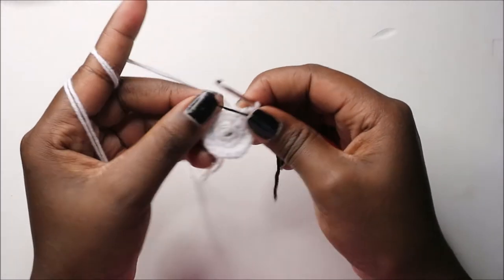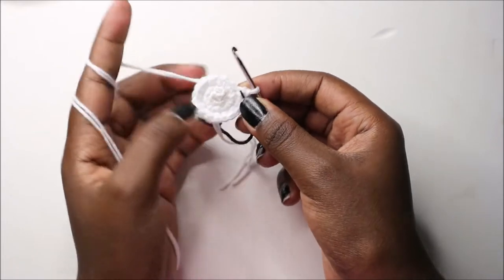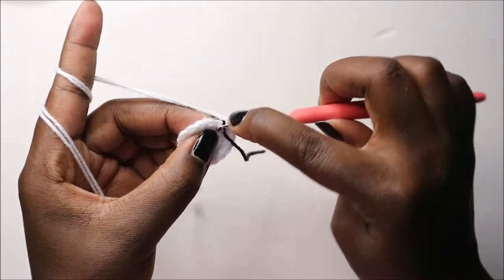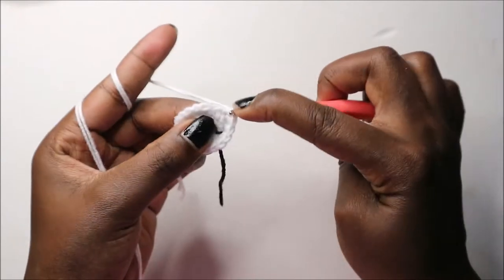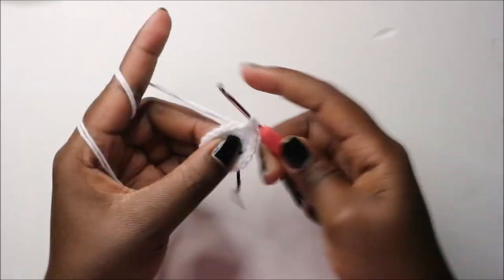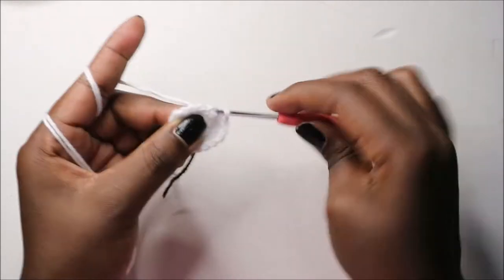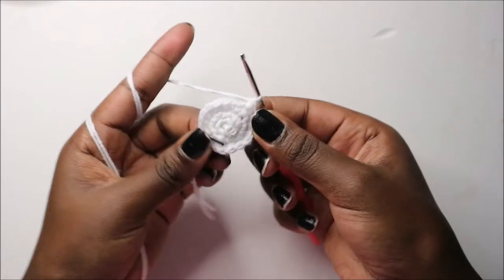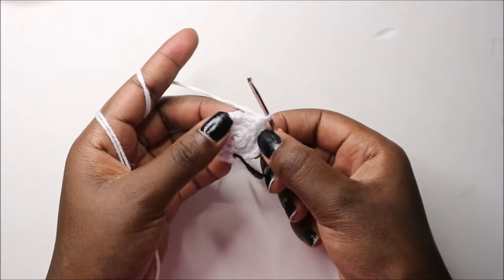Okay, so now in the fourth row we're going to do 2 single crochet, then increase, and repeat the same all the way round. So we're going to do 2 single crochet and increase in the next stitch, and we're going to keep repeating that, 2 single crochet and increase. You keep repeating that all the way around for a total of 24 stitches.